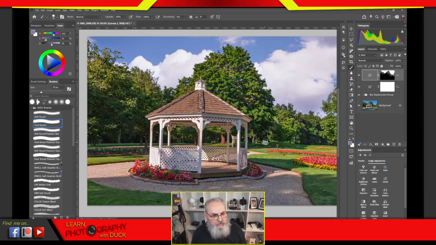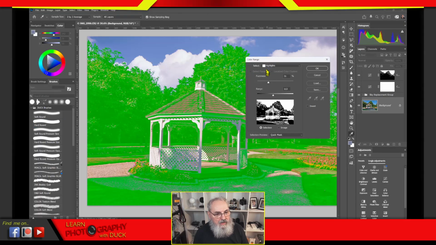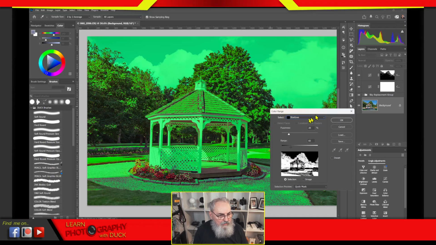And let's say I want to do something with the shadows. So we can go right back here, make sure your background is selected. Select color range. And instead of highlights, we're going to go to shadows. And you can see how we flipped it.